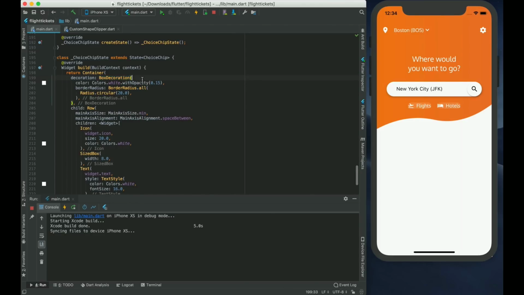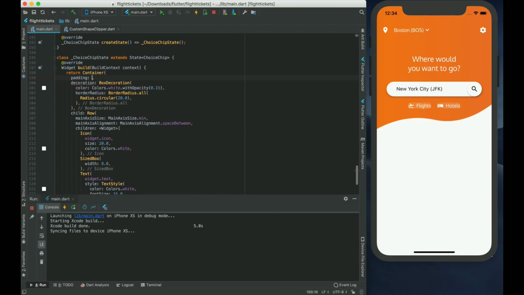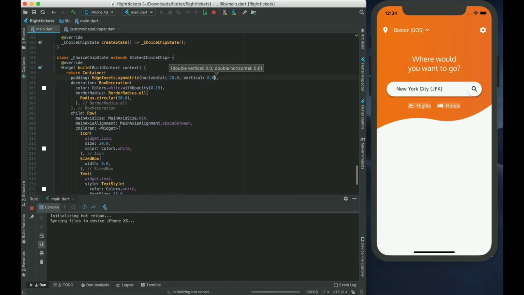Let's add some padding so the highlight becomes a little bit better. Let's add horizontal 16 or 18 and vertical 8.0. Nice, now it's looking nice.